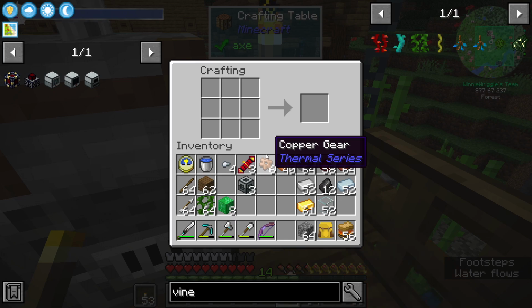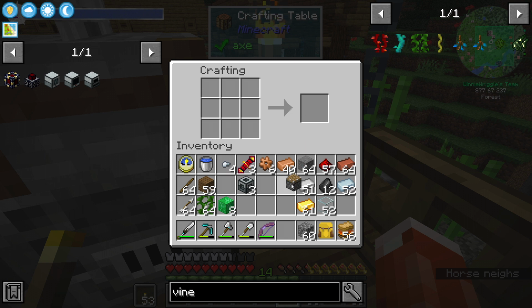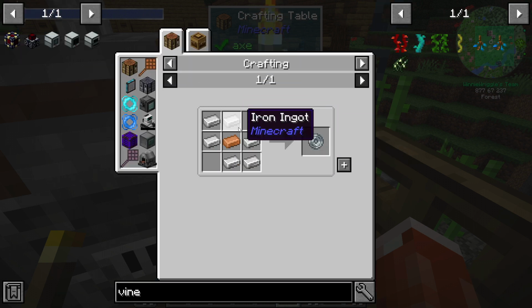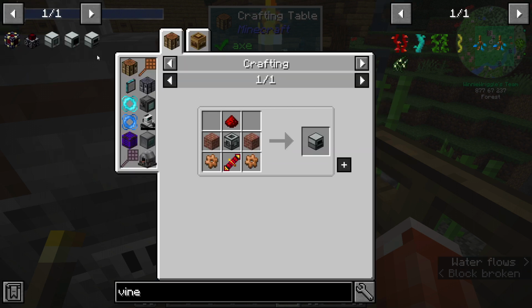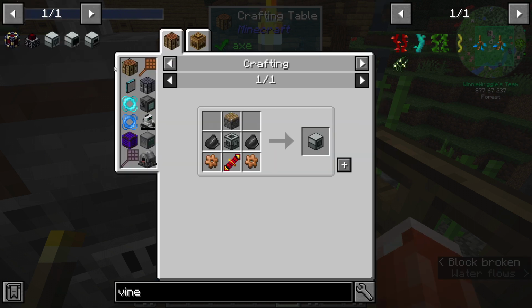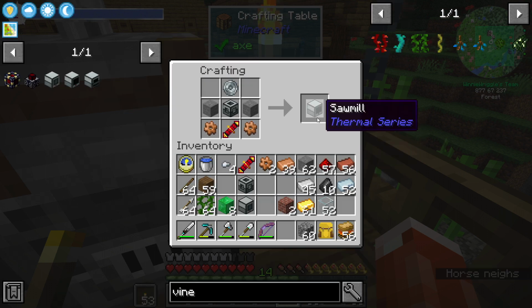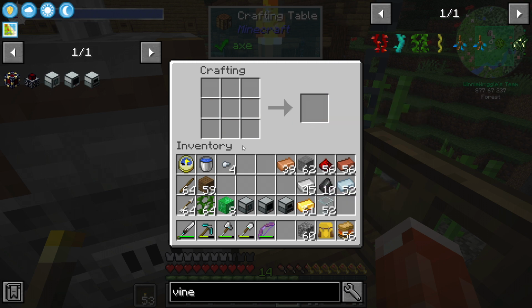Ooh, plenty of those. And then I believe for our pulverizer, we need a piston. Make one of those. For the sawmill, we need a saw blade. That's just iron and copper. And for the redstone furnace, we need 2 bricks. So now I think we have all the components we need to make a pulverizer, a sawmill, and a redstone furnace.